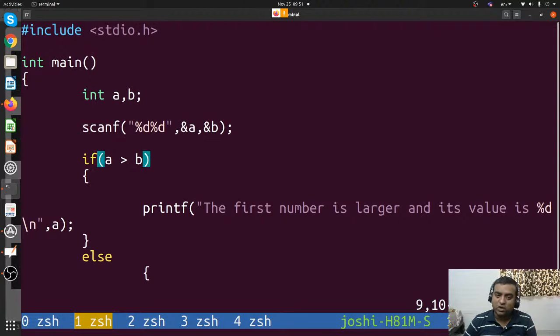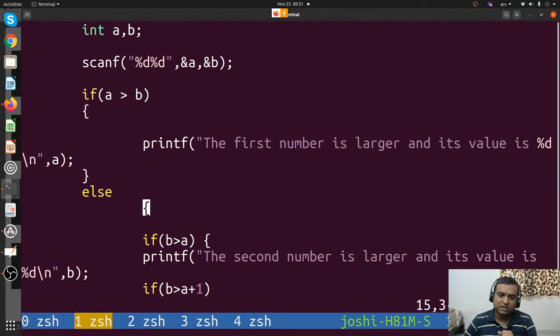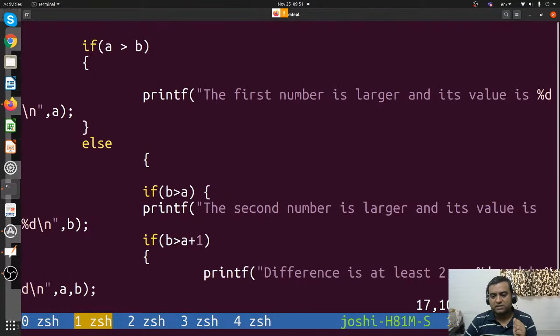A was not greater than B. So between these two braces it is completely going to omit that part, since I know that this predicate is false. The control will come over here. What am I writing? Else. It implicitly means that you now do the following only if this part was false. Was it false? Yes. So now I'll come over here.